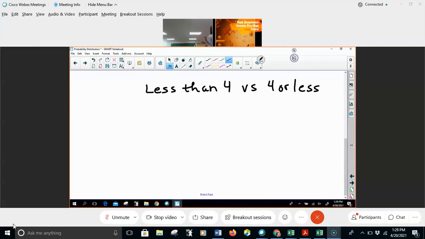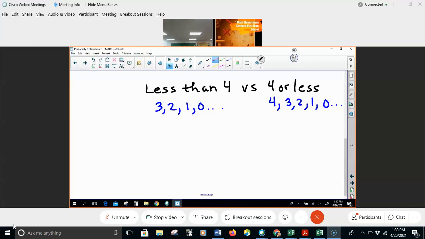So we say a number is less than 4. That means we're going to do all the numbers that are smaller than 4. So that includes numbers like 3, 2, 1, 0, so on and so forth. But if I were to say, okay, 4 or less, that means we're going to do the number 4, 3, 2, 1, 0, so on and so forth. So it's adding that 4 because we're saying 4 or less. Makes sense. Just throwing it out there because sometimes people just struggle.